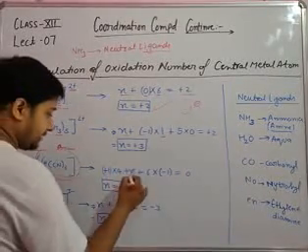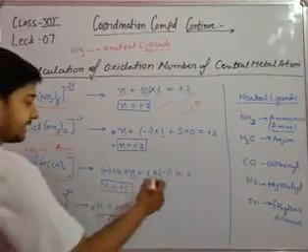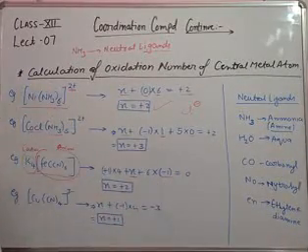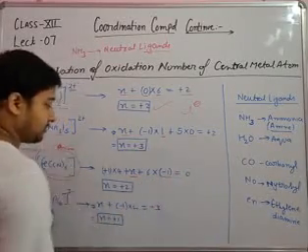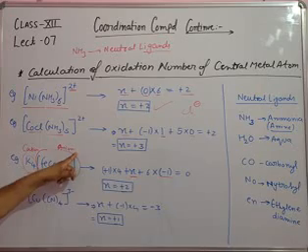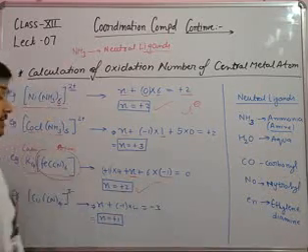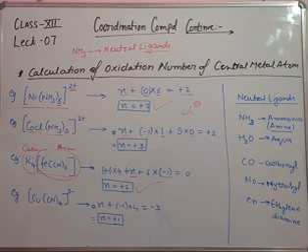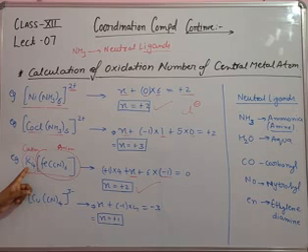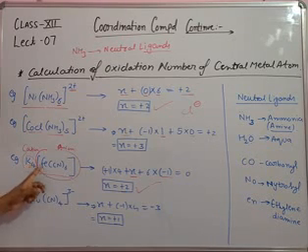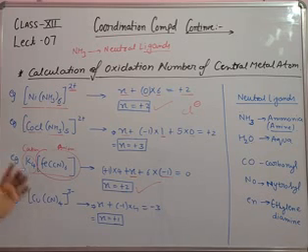Next we want to know the oxidation number of the Fe, that is X. We put Fe's value as X. The charge on the CN is -1, into the count of CN, which is 6, and that is equal to 0 because there is no charge on the coordination entity. We get X is equal to +2, and this +2 is the oxidation number of the central atom, that is Fe. K is not a central atom. This is the central atom Fe, and there is only one central atom in a coordination compound.